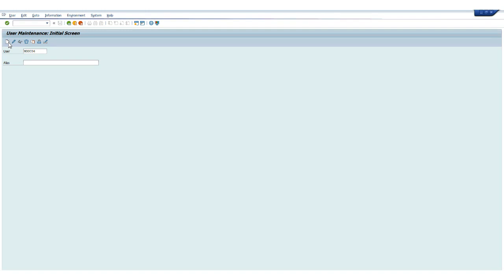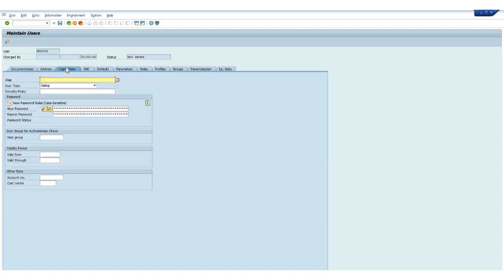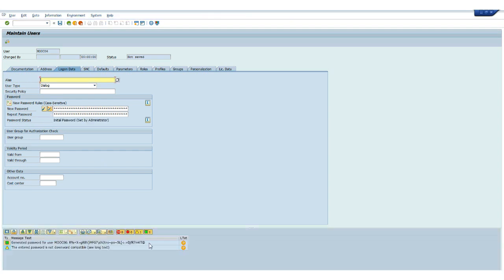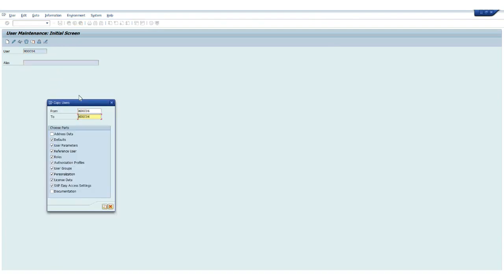I have to wait a second because SAP is not known for its speed. Then I have to enter a last name, go to log on data, and create a password. In this case, I would generate it in here. Then I have to copy the password. Don't write it down, I will delete the user afterwards anyway. So I have to copy that text out of here completely, paste it and the username into an Excel sheet, and then click on save. For the next user, I have to copy that, enter a new name and go through the same.